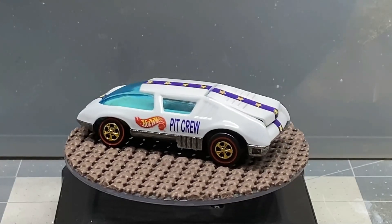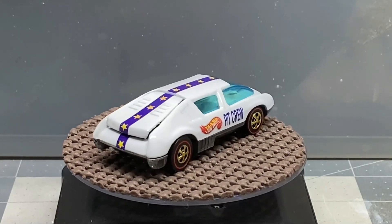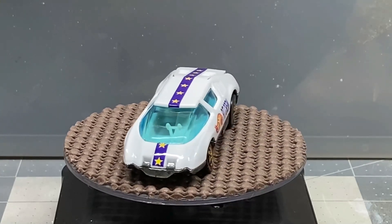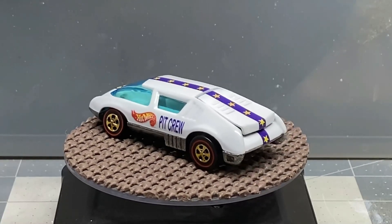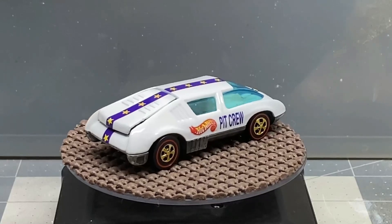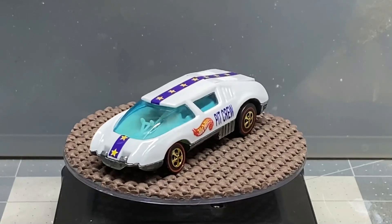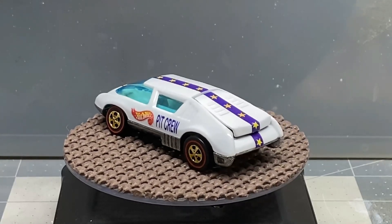And here's the result. Look at how nice this turned out, folks. This would definitely be a proud member of anybody's collection, especially yours. Now, like I say, folks, you can do this. Just follow the tips and tricks that we give you on these videos. Get some cars — start out with some mainline cars, some from Target or Walmart or Dollar General, and practice your painting, practice your cutting, practice putting on decals. Then later on, come in and attempt these redlines. Because once you drill out a post on a redline, you screw it up, it's awful hard to fix it. It can be done, but it's a pain in the backside. But you guys can do this.